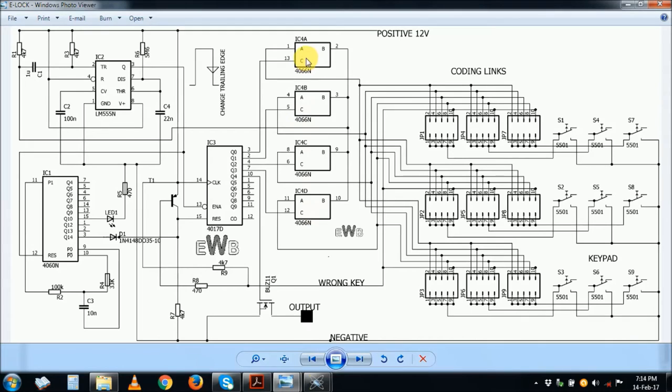They are just switches. The first one, if it is the first digit, goes to IC4A here. Yes, you can see from pin number 1, it comes here, goes there to pin number 2 and 1 there, which should be linked. Or if it is another key that you have pressed, it will go to another key, like number two here. It's only the first position. As you can see, all the first positions are actually wired together. The second positions are also wired together, third, fourth, like that, and fifth.